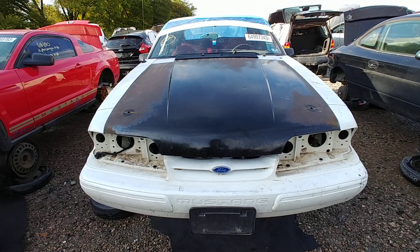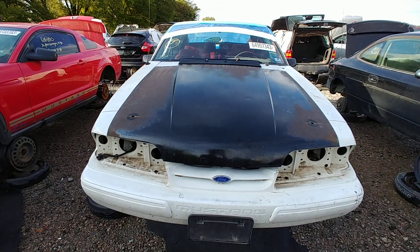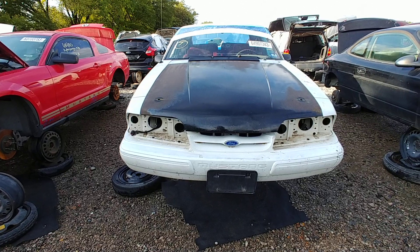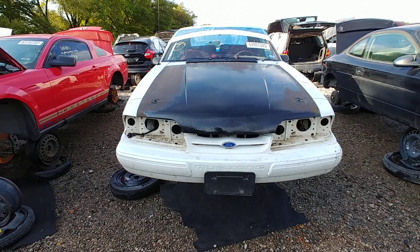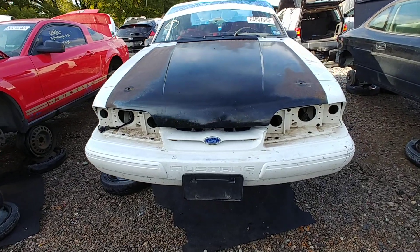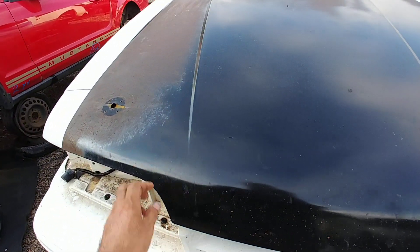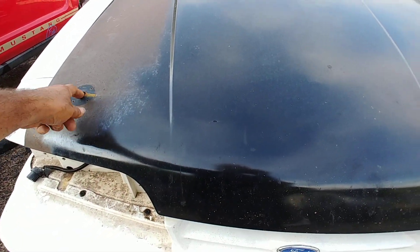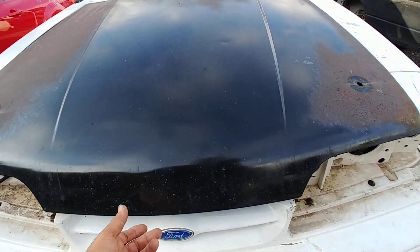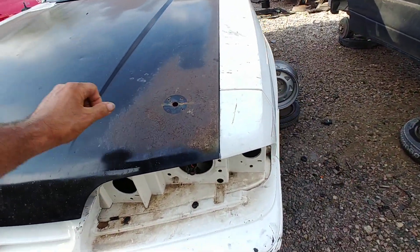I decided to come back here to the forward section to check out this Fox Body Mustang. Normally he tries to sell these Fox bodies, but yeah, this one I was interested in because I saw hood pins on it. The hood actually had them, but before I got here somebody must have taken them — I think yesterday or today. So I thought maybe there might be something good under the hood.